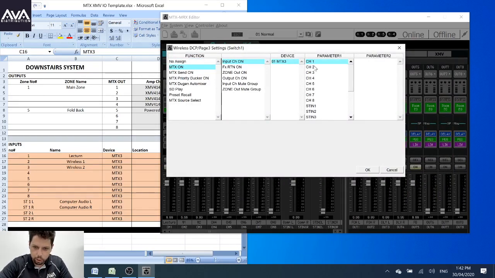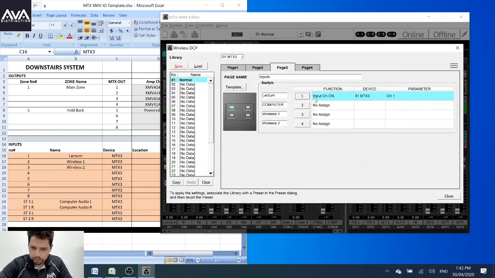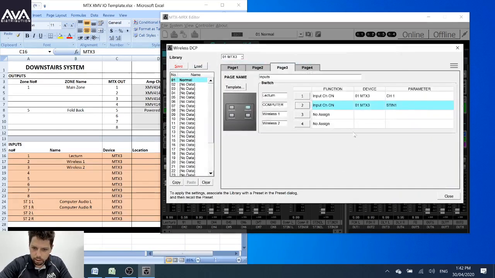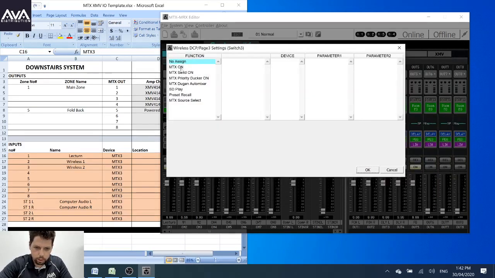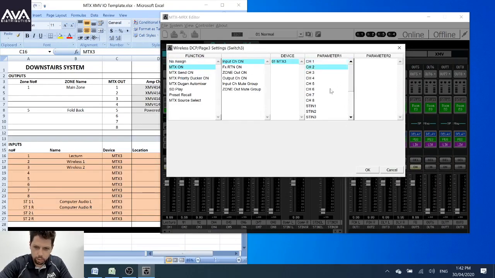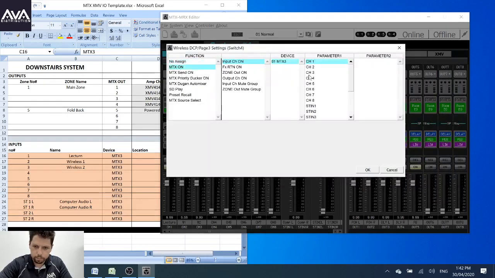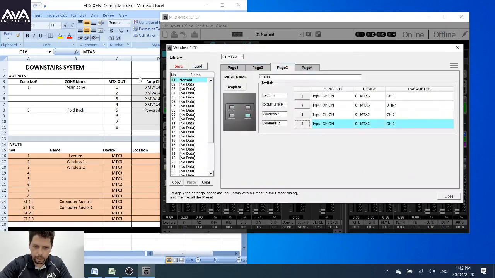Input switch 1 was our lectern, that's channel 1. Wireless 1 and 2 are on channels 2 and 3, and computer is on stereo input 1. So computer, let's point you to stereo input 1. Wireless 1 is on my channel 2, and wireless 2 is on channel 3. Bam. All right, done. Save. Cool.